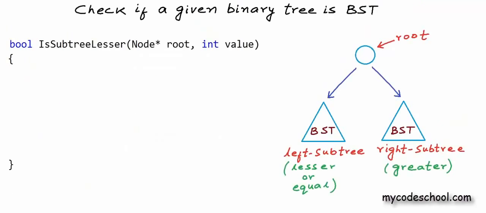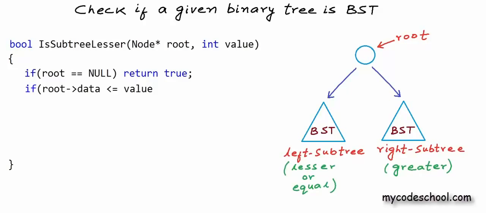This function has to be a generic function that should check if all the elements in a given tree are lesser than a given value or not. We will have to traverse the complete tree or subtree and see the value in all the nodes and compare these values against this given integer. I'll first handle the base case in this function. If the tree is empty, we can return true. Else we need to check if the data in root is less than or equal to the given value.